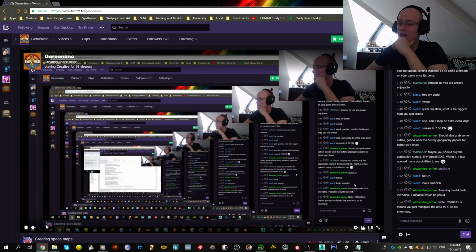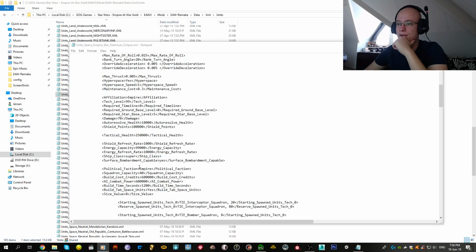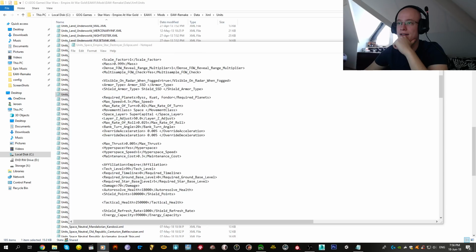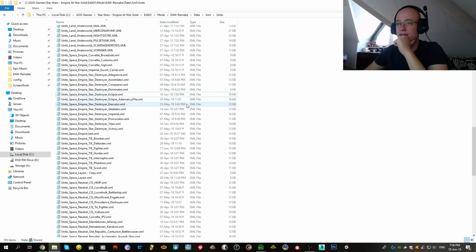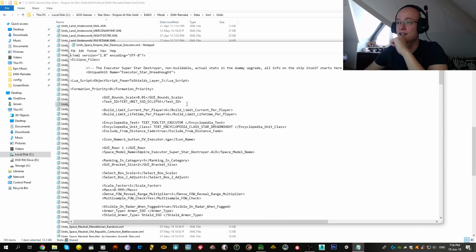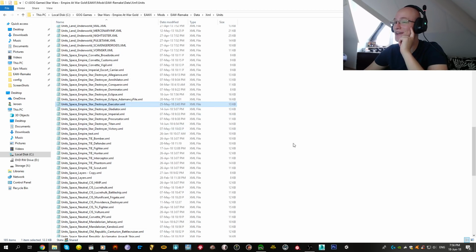Yeah, it's quite big. I mean, it's surface area, right? Where's the layer? It's somewhere here. It should say super capital and it has to be changed to capital. Right. Where's the... right here, the executor. The executor files are almost all done, but the ship isn't, so we're still waiting for that.